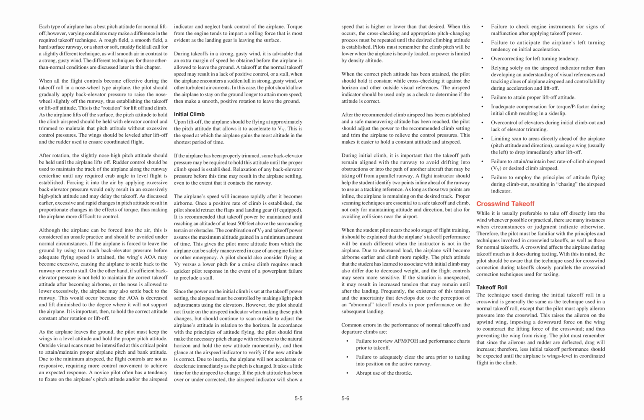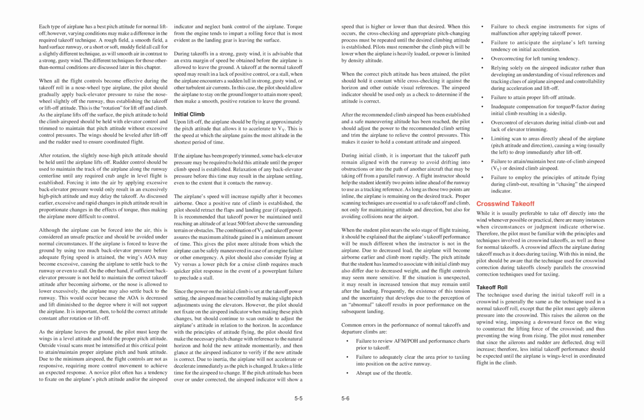Initial climb. Upon liftoff, the airplane should be flying at approximately the pitch attitude that allows it to accelerate to Vy. This is the speed at which the airplane gains the most altitude in the shortest period of time. If the airplane has been properly trimmed, some back elevator pressure may be required to hold this attitude until the proper climb speed is established. Relaxation of any back elevator pressure before this time may result in the airplane settling, even to the extent that it contacts the runway. The airplane's speed will increase rapidly after it becomes airborne.